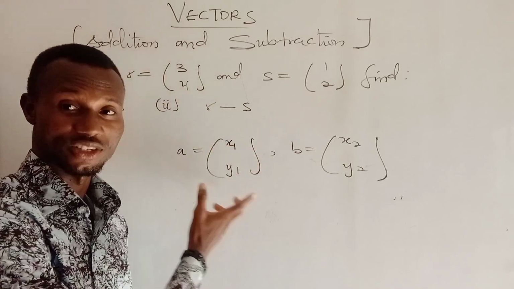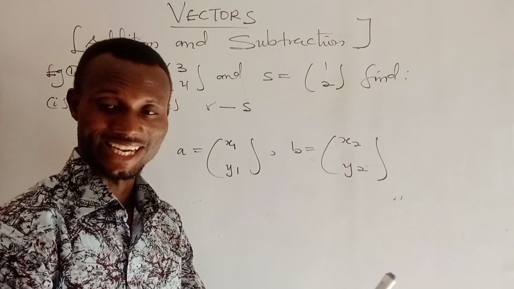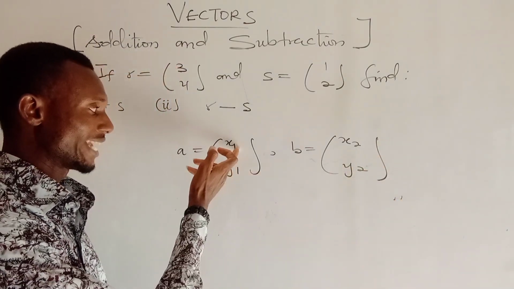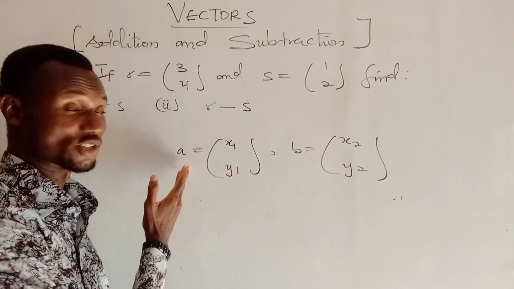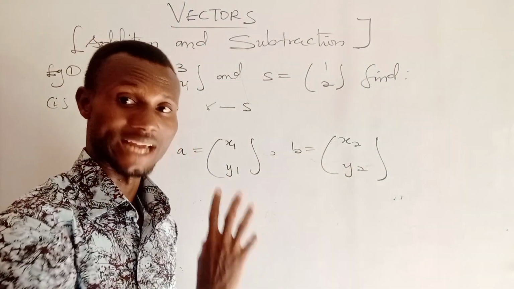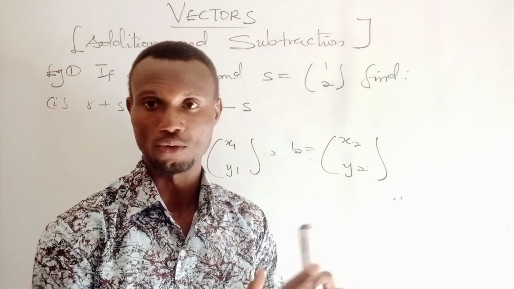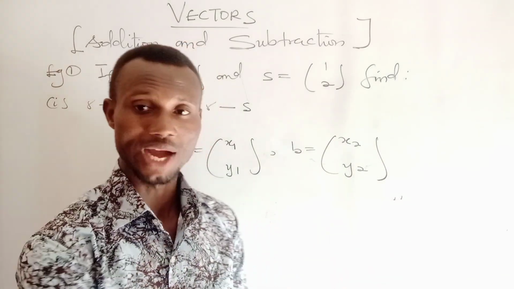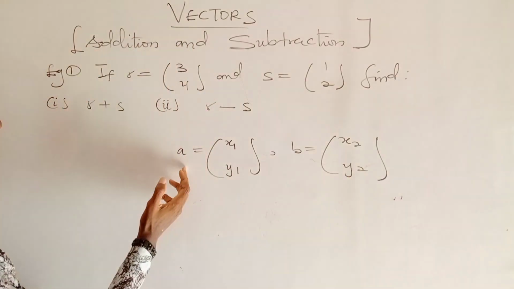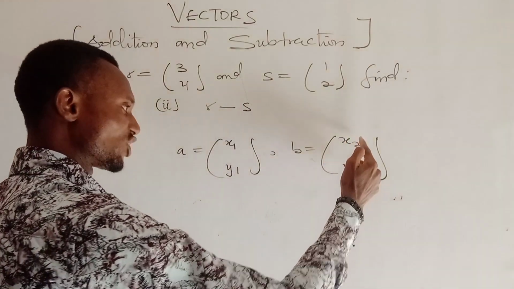These are the components of the vector A because I've explained to you that vectors can be expressed in component form or column form, which is the same thing. So this S1 Y1 refers to the component of vector A, and this S2 Y2 refers to the component of the vector B. Now I want to illustrate how you add vectors and also subtract vectors. You are going to use this example to explain it. So now I have vector A given to be S1 Y1 and vector B equals S2 Y2.